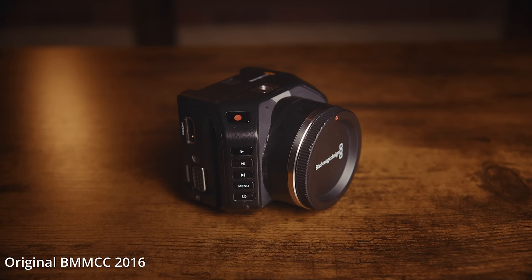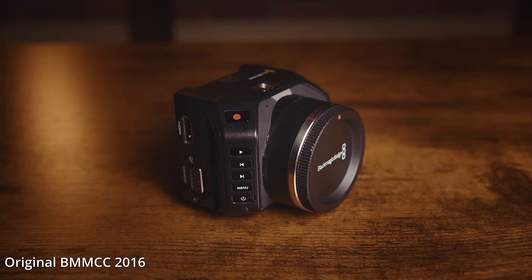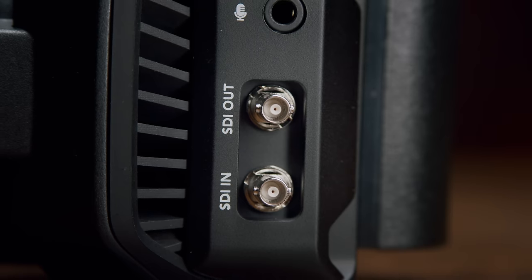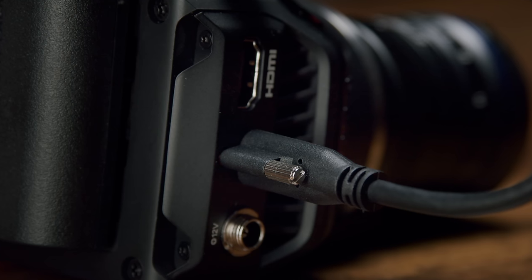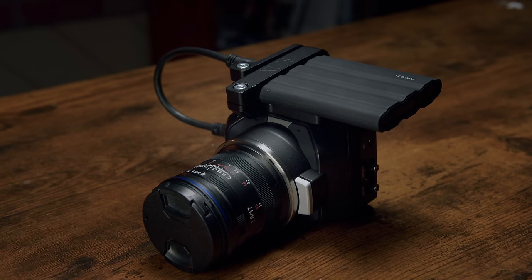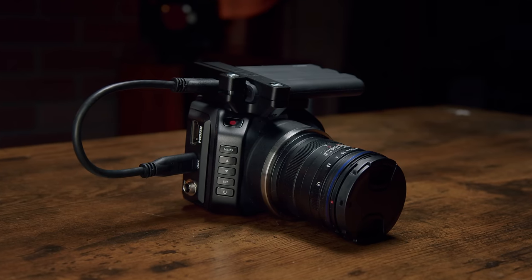When the original Micro first came out in 2016, we had both Studio and Cinema iterations. The Cinema version only offered 1080p HD but could record internally, while the G1 Studio had 4K but could only record off the HDMI or SDI output signals — there wasn't even a record button on that camera. The G2 is a marriage of both, offering 4K with professional broadcast settings and connections, while also giving it the ability to record flat BRAW via USB-C to an SSD drive. According to Blackmagic, they really do want this camera to service both worlds — broadcast and cinema — even though it bears the Studio name.